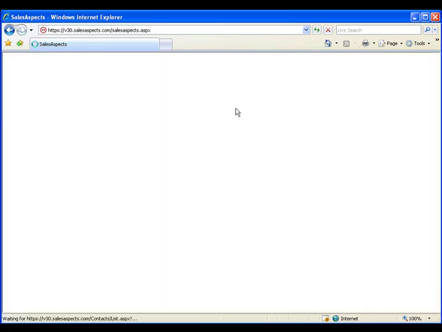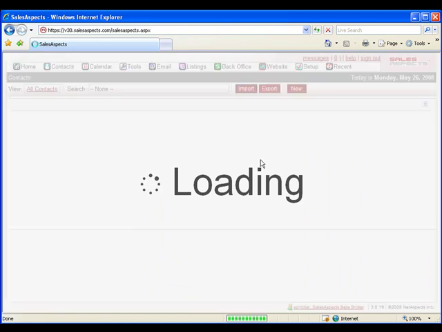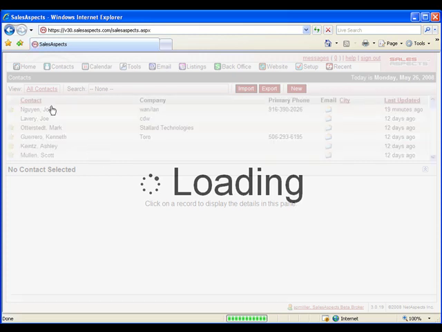Here the Contact tab shows you the contacts that you have. Either they're assigned to you or they're leads coming off the website or you've imported them into your account. This will take just a moment to load because I'm also recording the screen, so it runs a little bit slow. What you'll get in here, of course, is a list of all your contacts and the ability to work with them. In the top half of this window, you'll see your contacts load.